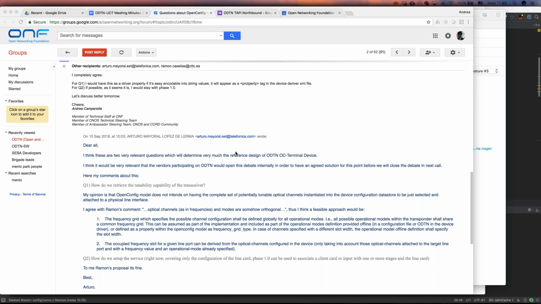let me check it right now. You have leaf target output power, leaf frequency, leaf operational mode, and then you have leaf line port, which is a leafref to a component slash component slash platform name description, reference to the line side physical port that carries this optical channel. I don't know if it's feasible or reasonable to instantiate an optical channel without having a line port ref.